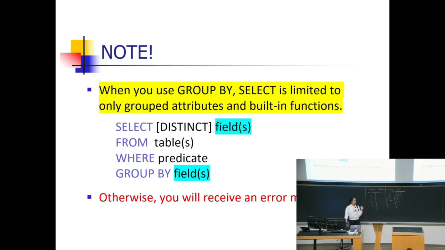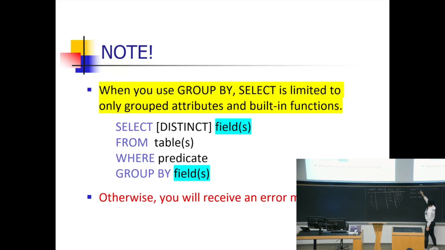So if I group by department ID here, let's say I have a select statement here from the staff table, and here we have some columns, and I group by department ID.